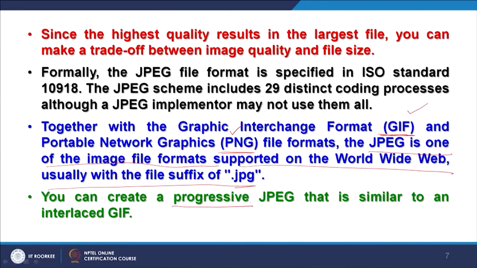Within a file, it can find which area requires more compression and which area requires less compression. It is the same concept as progressive lenses which people use. I am not using them, but some people use progressive lenses instead of bifocals. So, the transition from near objects to far objects is very smooth. The same way here, the transition from one end of the image to another is very smooth, but still you can achieve good compression.